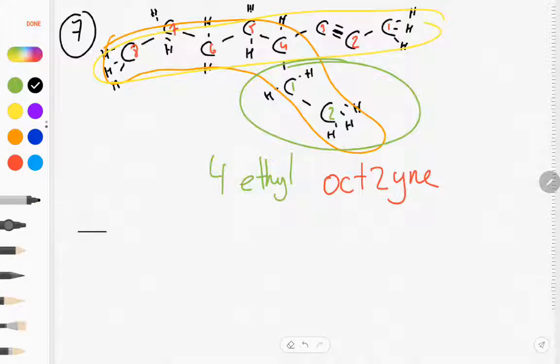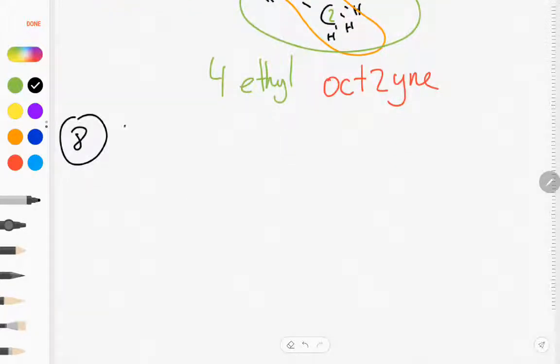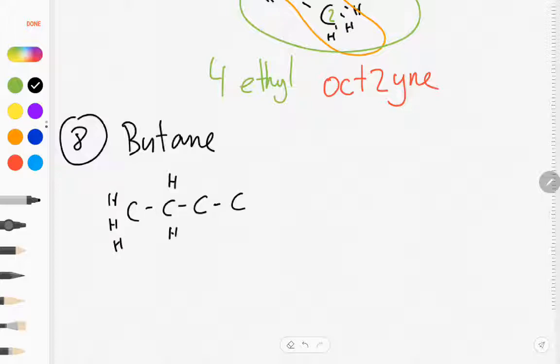So let's go ahead and jump to number 8. In my opinion, these are easier. So number 8, you have to draw the structure. The first one is butane. So that's easy. How many carbons? But is 4. So 1, 2, 3, 4. Any double or triple bonds? No. So all you have to do is draw the hydrogens. And then you're done. Boom, boom, boom, boom, boom, boom, boom, boom, boom, boom. That's it. But for 4, ane for no double or triple bonds. Done. Number 9.